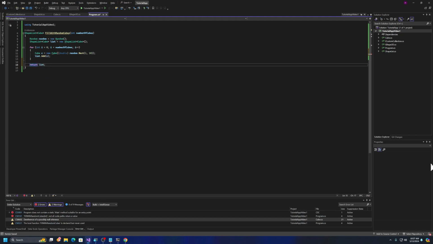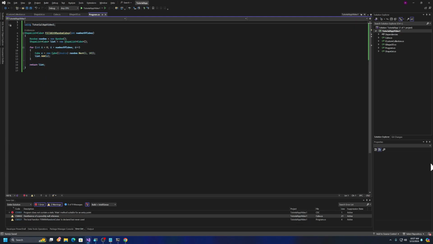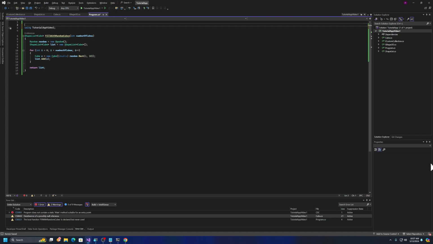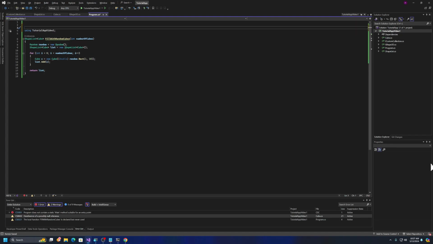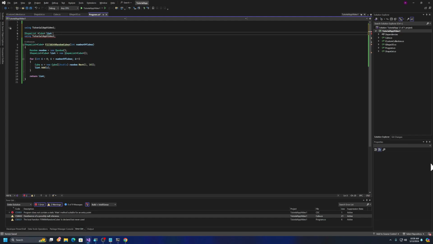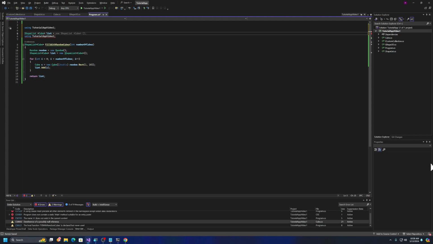Return list. There we go. That's better. Let's go ahead and we'll say ShapeList<Cube> list equals FillWithRandomCubes.